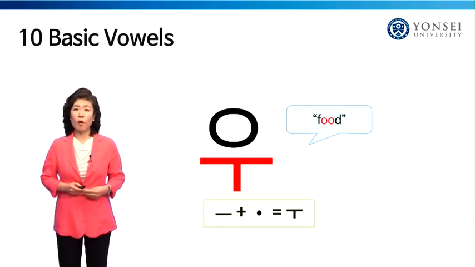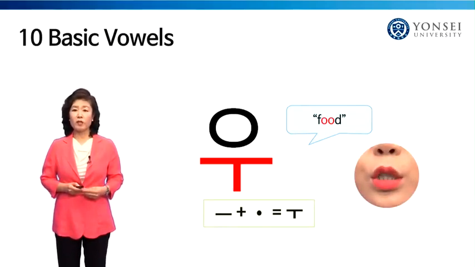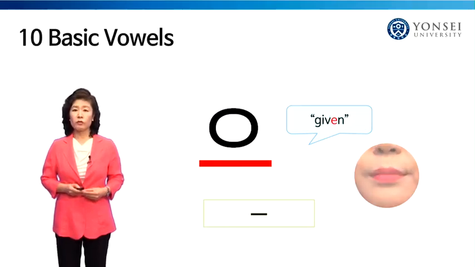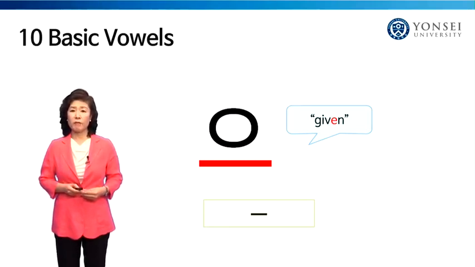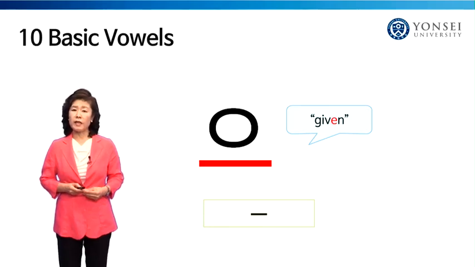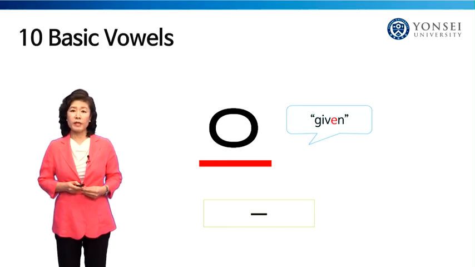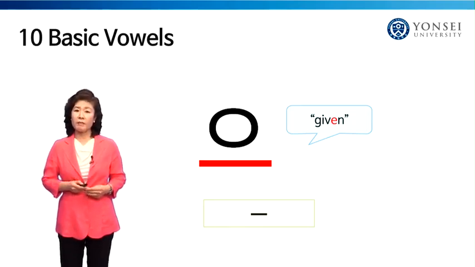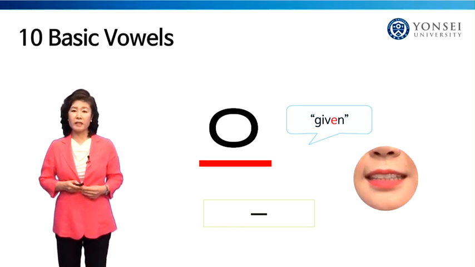U is the double O sound as in food. U. U is a rather unique sound, hard to match in the English language. It roughly sounds like the E in given. What do you say when you see something disgusting? Or when you lift something heavy? Yes, exactly the same sound. U.